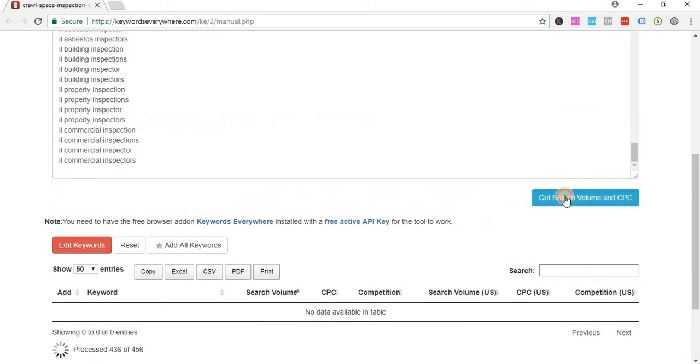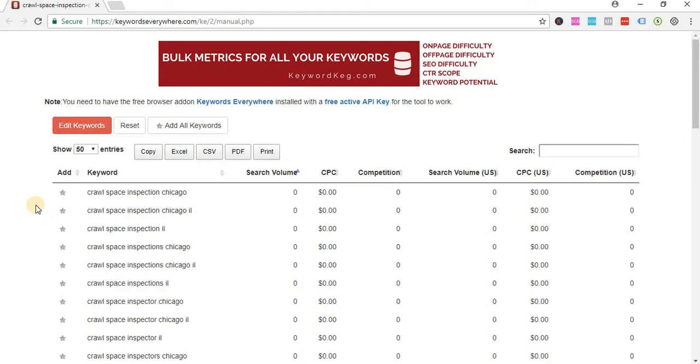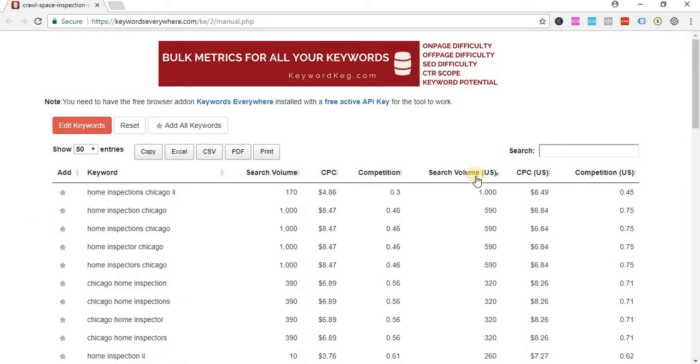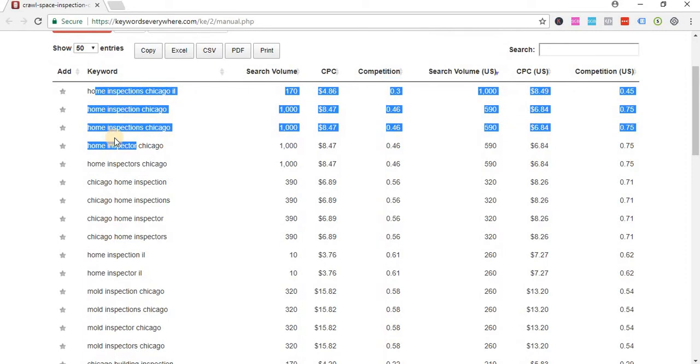Let's try that again. There we go. Now if we hit search volume, let's count these. Before we even look at the data, I'm just going to go through this quick. 5, 6, 7.